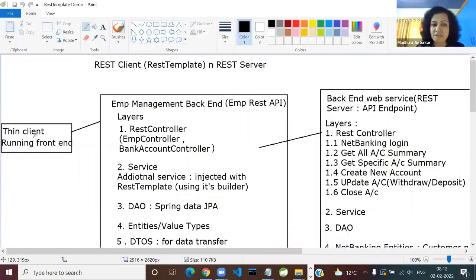Next, this React client or frontend, or Postman, is going to send the authentication object. It's not really an authentication object, it's a login request, basically a DTO. Have you understood the concept of DTO? DTO stands for Data Transfer Object. And what is it used for? As the name suggests, a DTO can be used to pass data between layers, such as controller, service, DAO, and so on. Plus, it can be used to send data between two applications. Understood something about DTO or still not clear? Respond, guys.